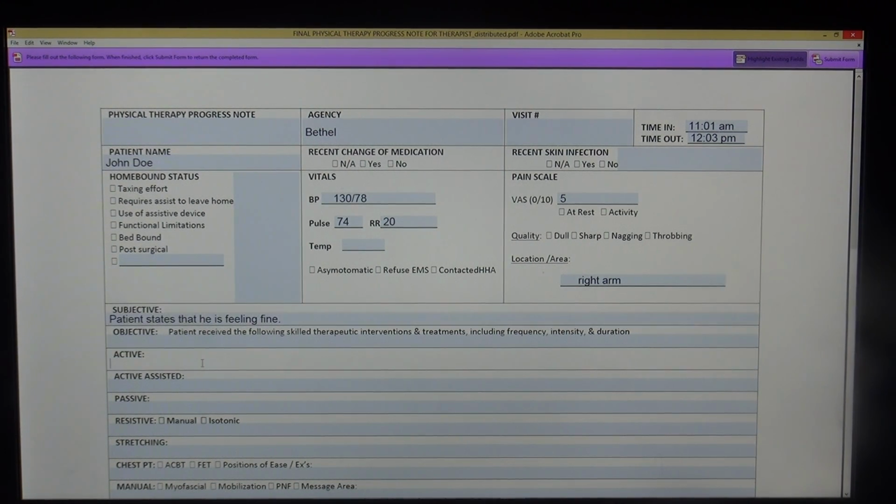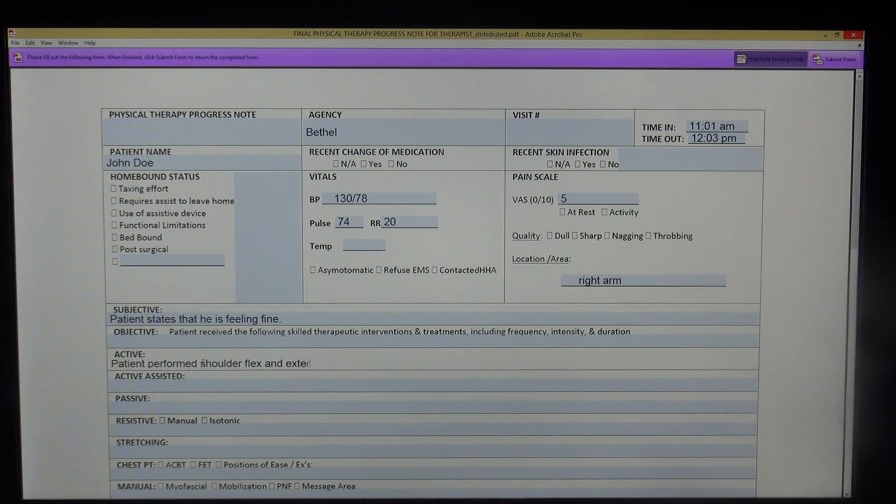Then you would skip down here to the first exercise, or one of the exercises you did with the patient. Say, for instance, one of them was shoulder flexion and extension. You would say patient performed shoulder flexion and extension times 10 reps.